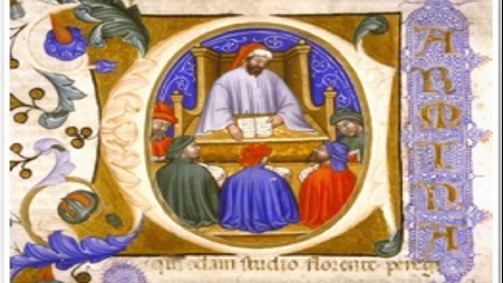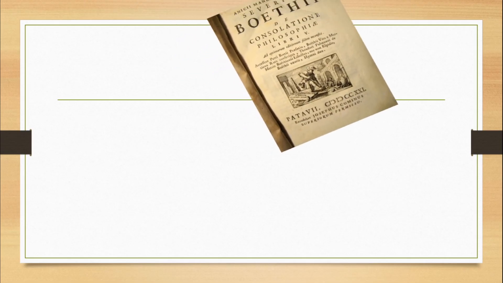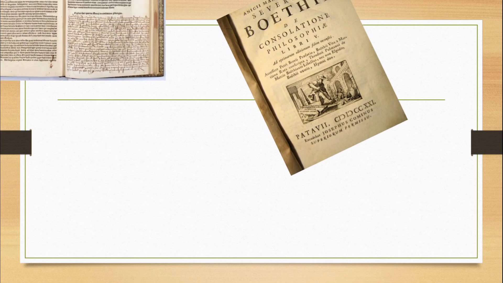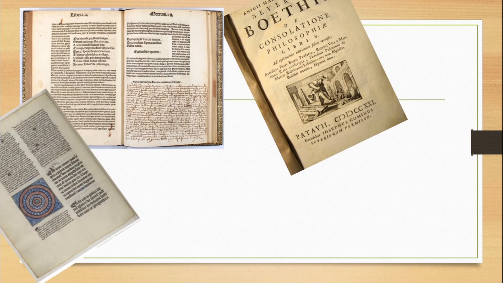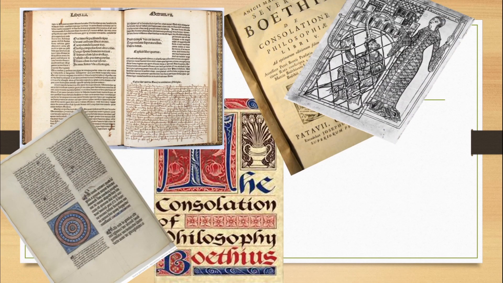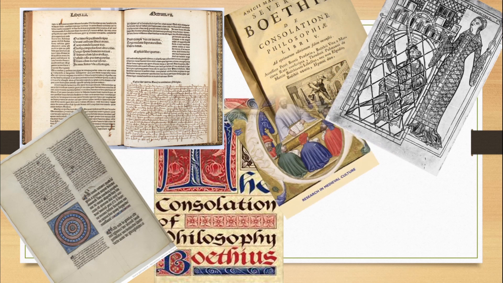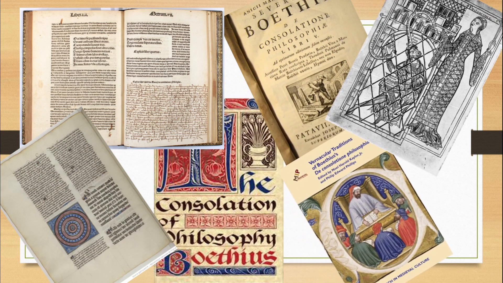This bought him a ticket to prison, where he wrote, of course, nicely in Latin, the Consolatione Philosophia, the Consolation of Philosophy, while waiting in death row for his execution, which then took place in AD 524.